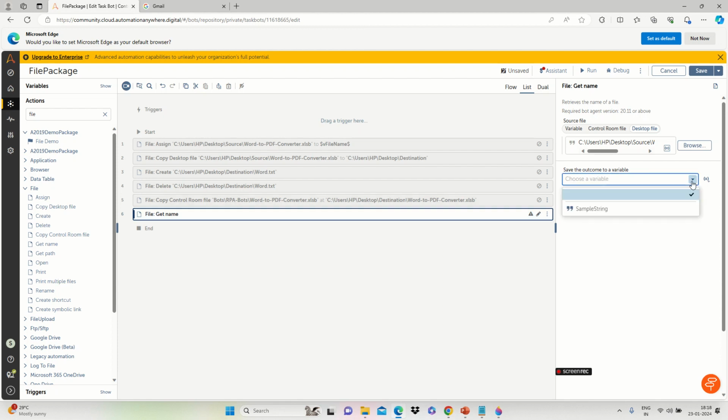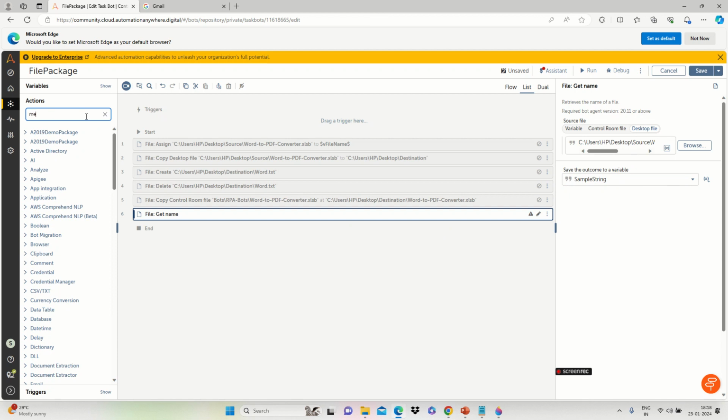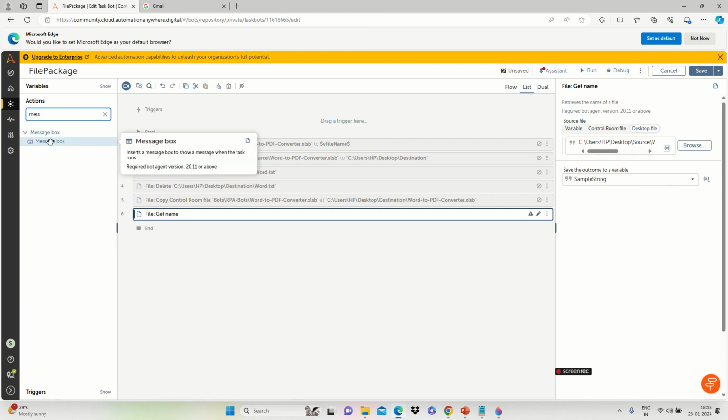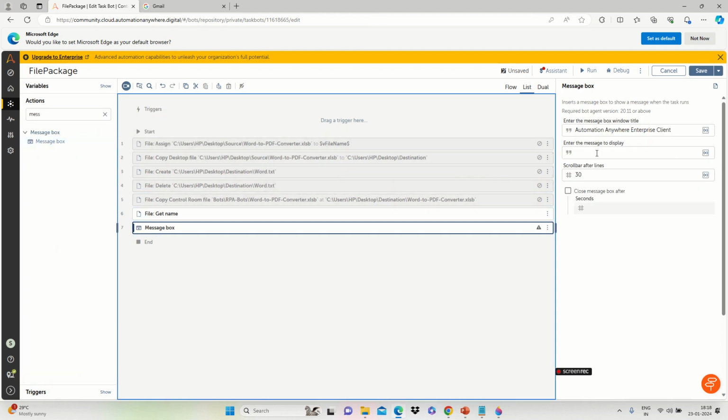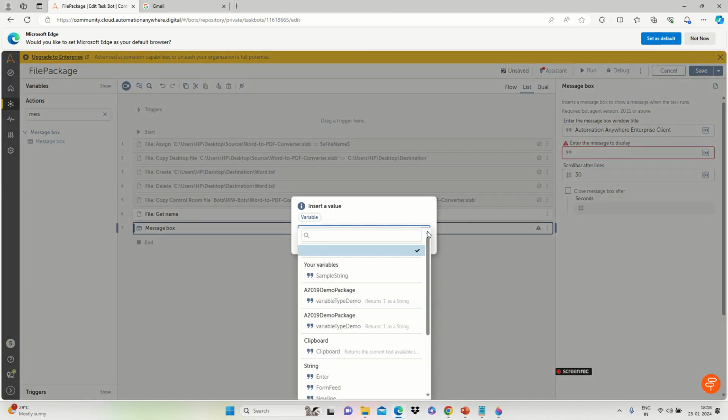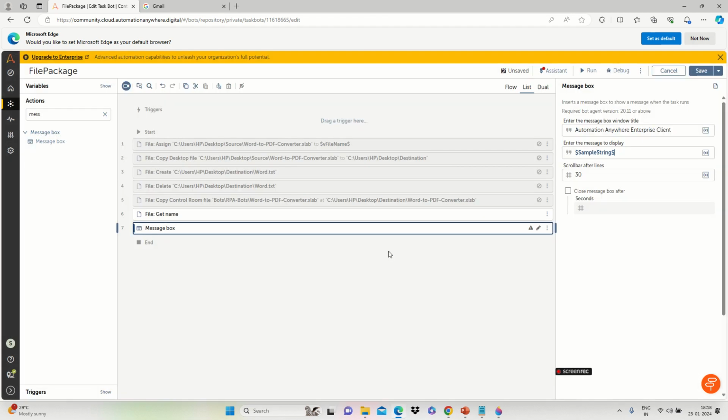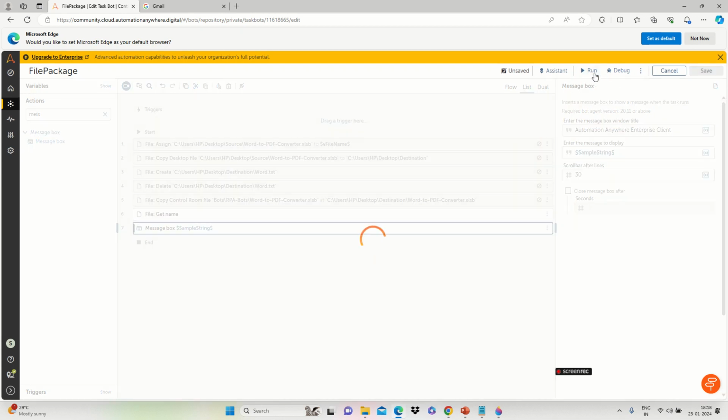I'll just take one variable, sample string, so in the message box it is going to display the file name. I'll select the sample string, save this and run it.